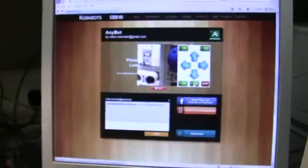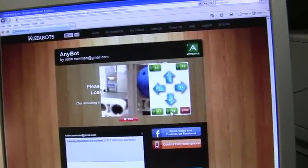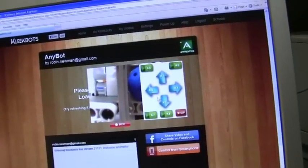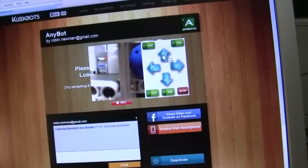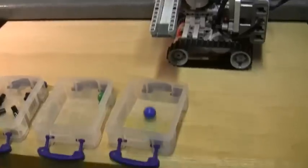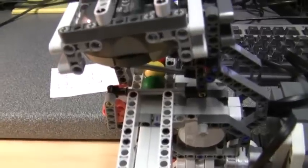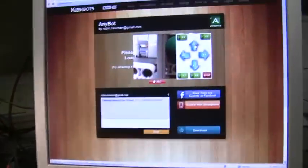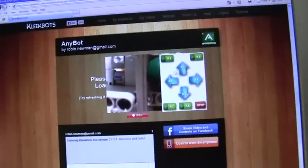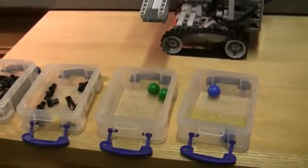I've set it up so that if we detect a blue ball — this is where the human control comes in — we need to run programme K1. So I point at K1 and click on that. After a short pause it says blue, runs along, and the ball is collected in the blue receptacle. We can see on the runway that there is a green ball there under the camera, and indeed we can see that on the screen as well. So now we know that the green one needs programme K2, so we'll run that. It runs down and into the green one.